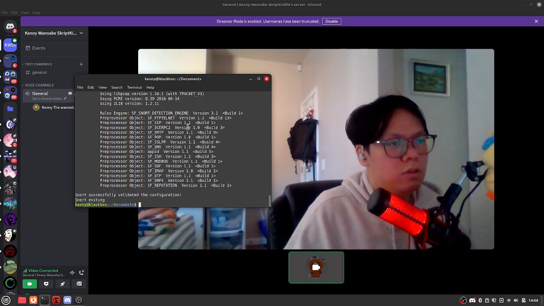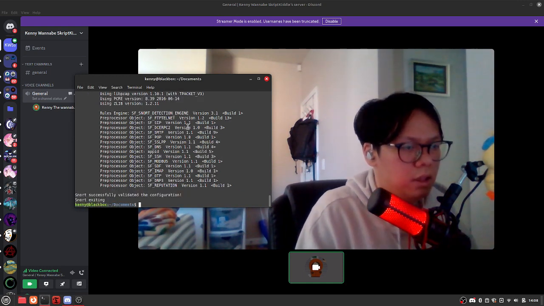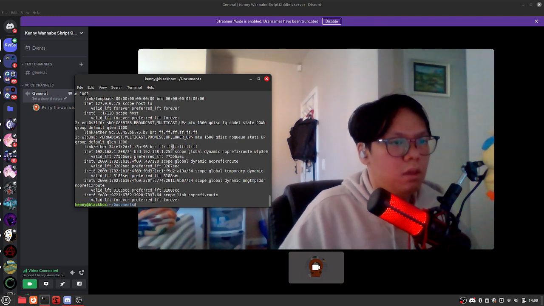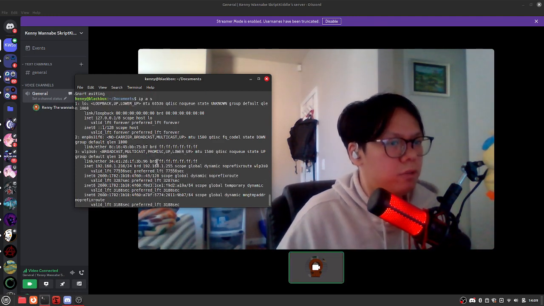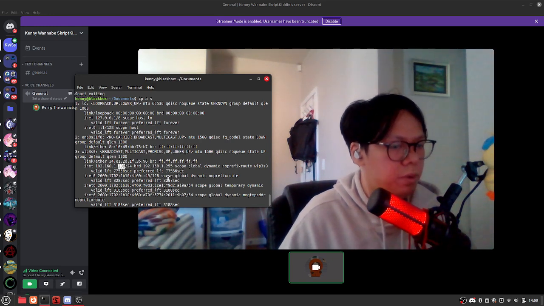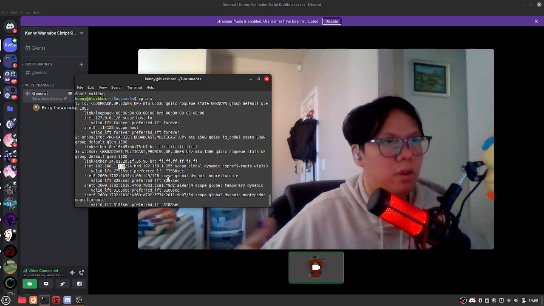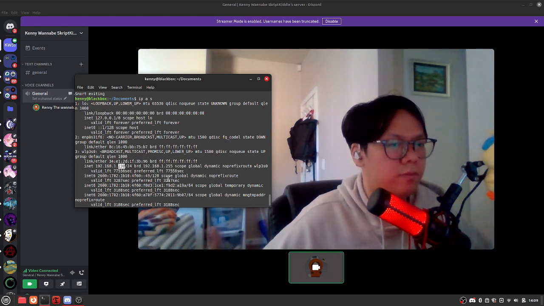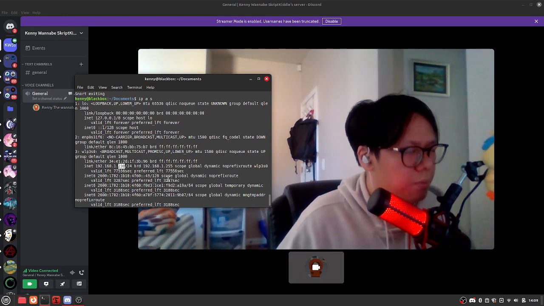Now when you want to be sure you have the right configurations, let me go back to ip a. When you first start off, you don't want to put the last digit right here, because you're going to scan 1 through 256 of the network.